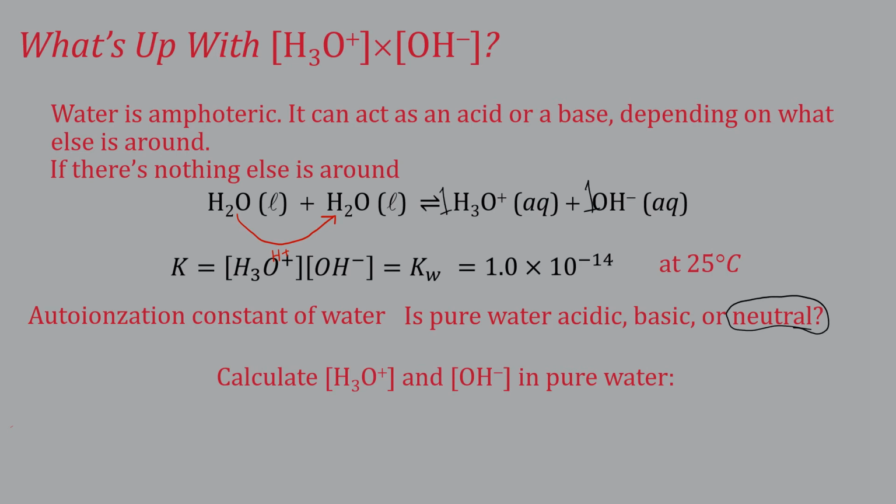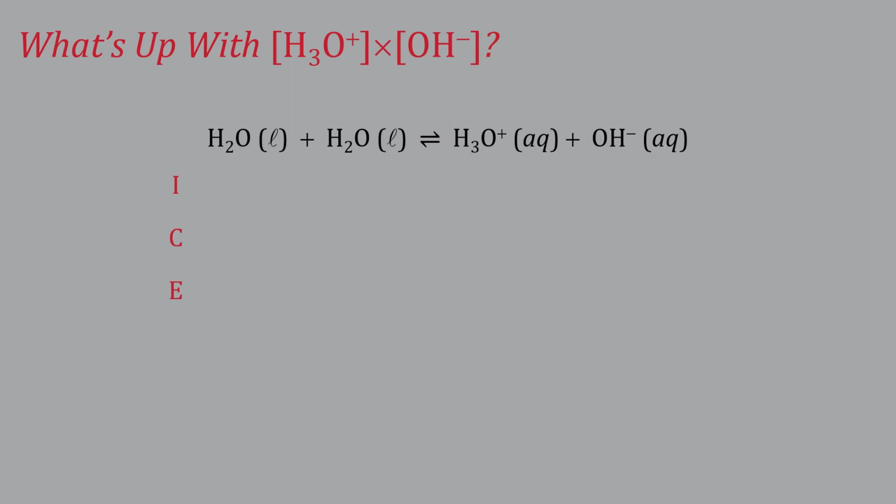So next question, can we calculate what that equilibrium concentration of hydronium and hydroxide is in pure water? And the answer is, of course we can. All right, so this ends up being a pretty straightforward equilibrium problem. We'll get the easy stuff off the bat. No waters. So we start off with no hydronium and hydroxide, and because of that, we can assume some forward progress to make at least a little bit, giving us X molar hydronium and X molar hydroxide.